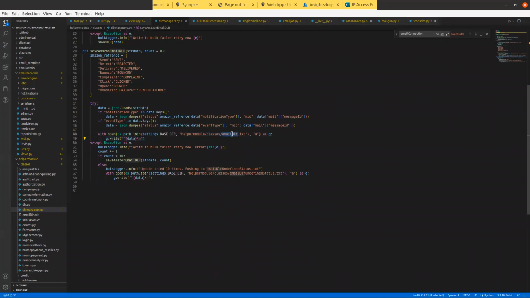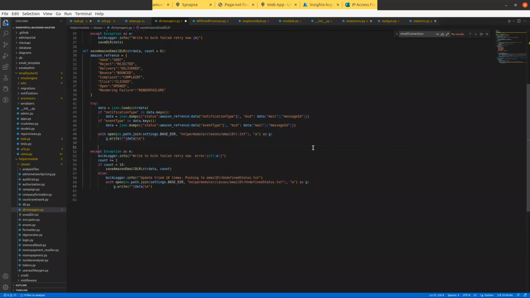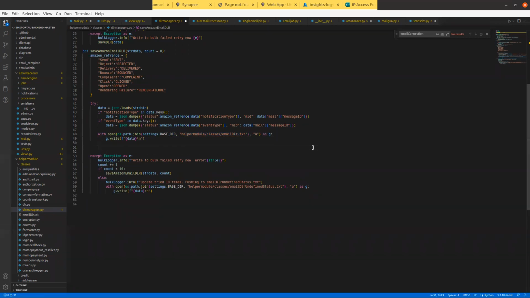Another way we can work with this, I've forgotten the reason. Yes, I remember the reason. Another way we can work with this is we can take this out entirely. Since we have a Redis cache installed, we can push this into a Redis cache.